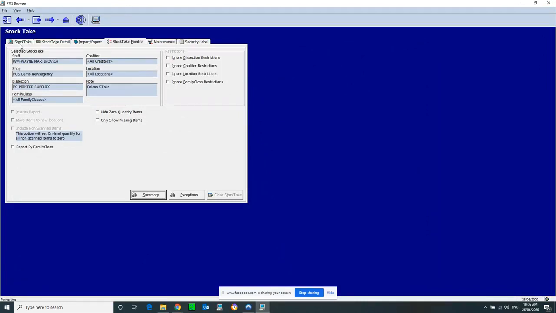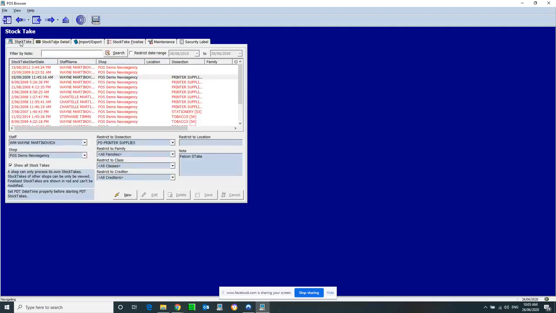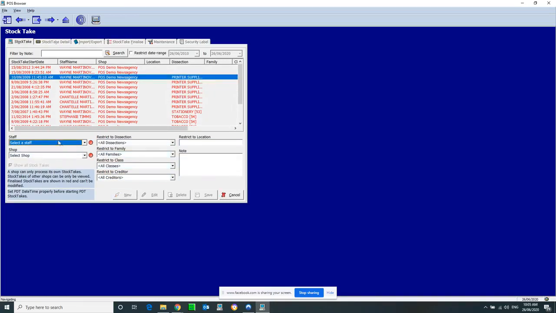I'll explain this report a little bit more as well once we do an actual stock take. So I've got two drinks here that I'm going to use as an example as a stock take. So yeah, I didn't want to bore you with scanning hundreds of items in an actual shop. So we go back to the stock take tab here. To create a new stock take, we simply click new at the bottom here. And we pick the staff member that's doing the stock take. Then we pick the shop that the stock take is actually happening in, if you've got more than one shop.